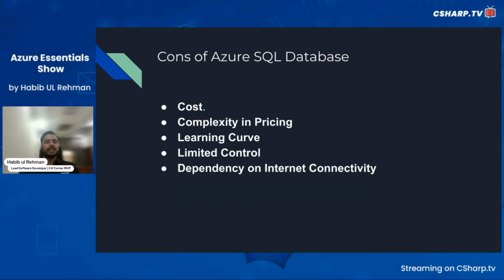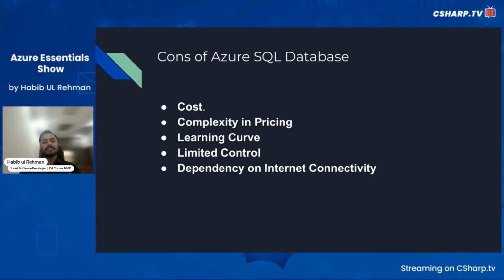So then we have a few cons of Azure SQL Server database. First of all, we have cost. Azure SQL Server databases can be expensive, especially for high performance and high availability configurations. For example, if you want high performance, you need high CPU cores and high database memory, and for availability purposes, you need a geo-redundant location. So, of course, if you have a lot of features, then you have to pay for that.